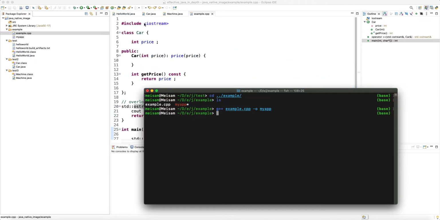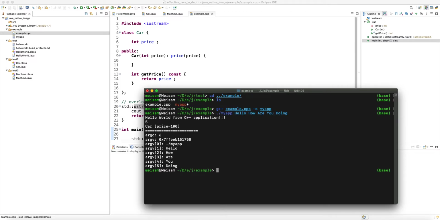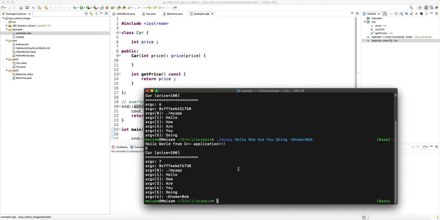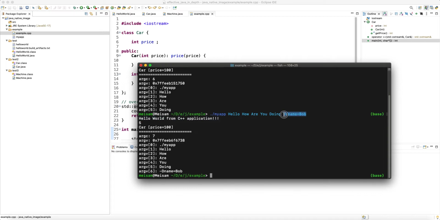All the include header files like iostream are available to us, and then we ran myapp, and we saw that you can pass command line arguments. Everything works fine. For a C++ application, it doesn't matter if your command line argument starts with -d, it just treats it as a regular argument, right? Whereas for the Java application, this gets treated differently because there is an underlying JVM that also accepts system properties instead of command line properties.